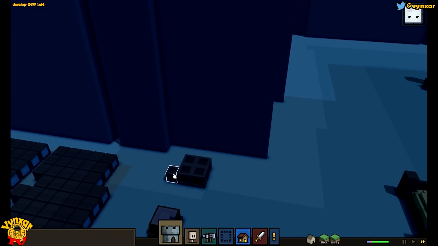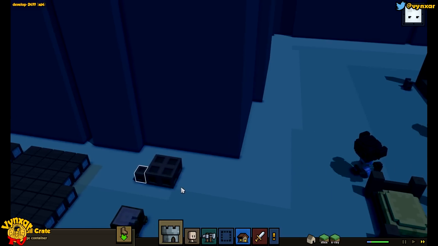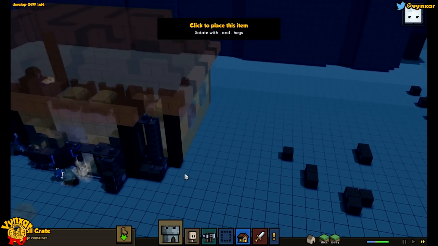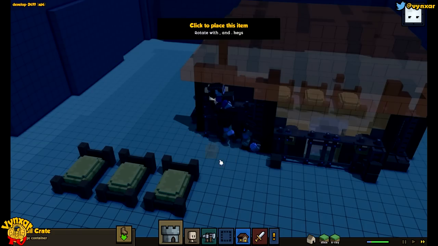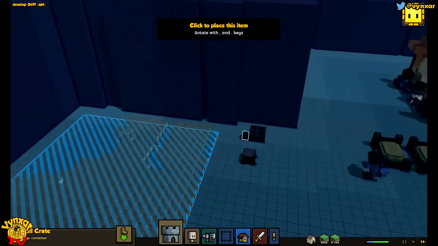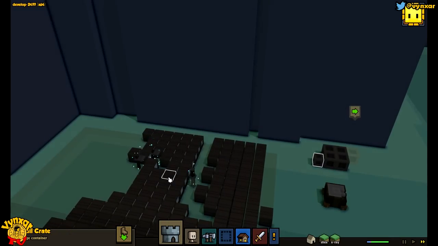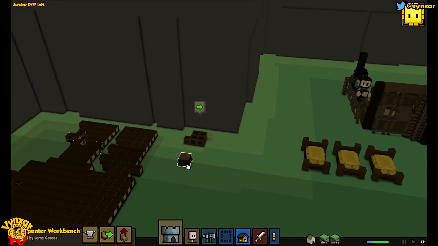Are they using the crates? Oh, this one is a bit strange here. I'll just place it somewhere else, close to the entrance of the house. It would be nice, but... Oh, where am I? Yeah, here we go. Let's just store it here. And then we'll try to go for something else.